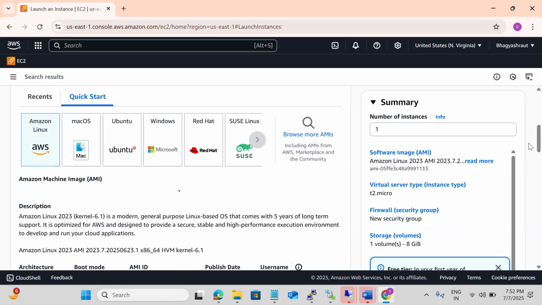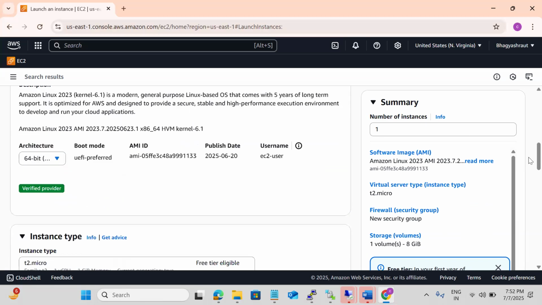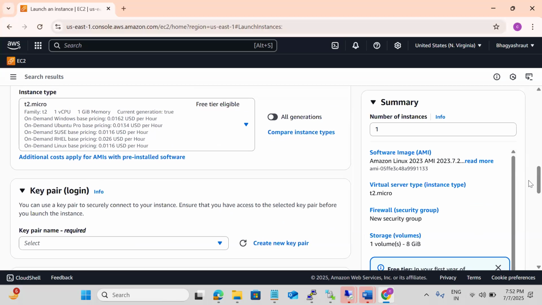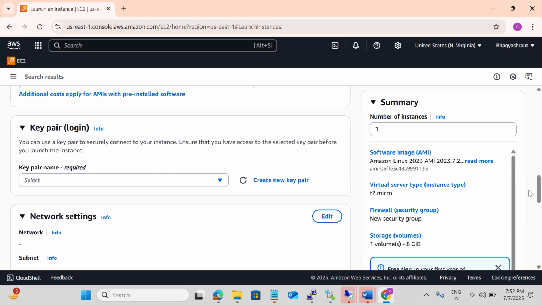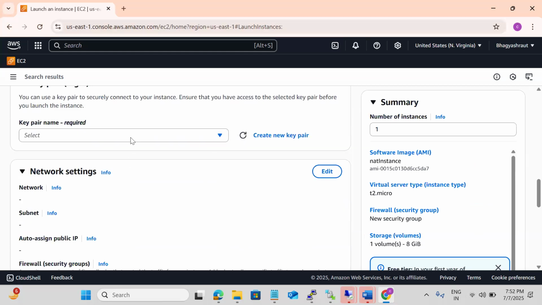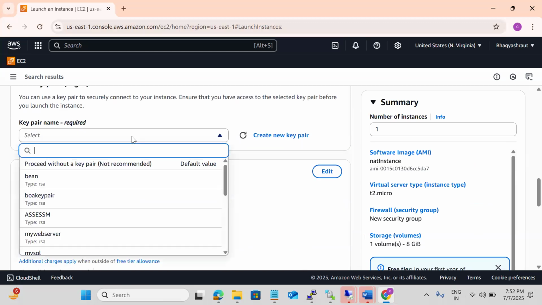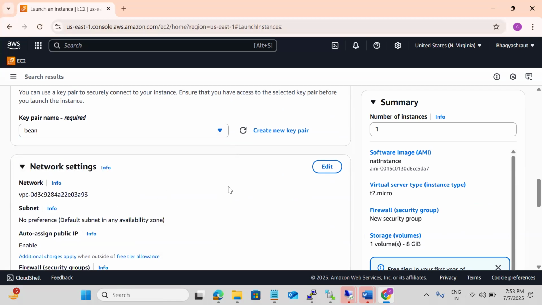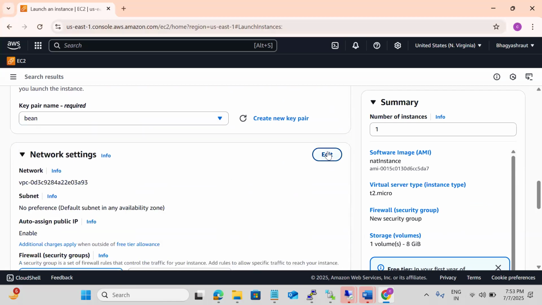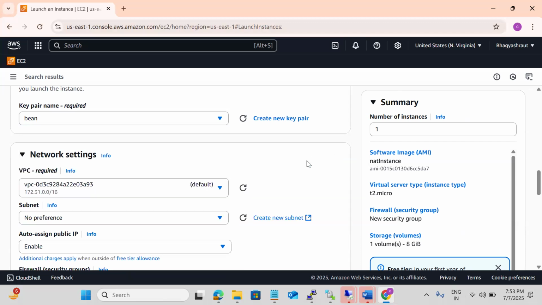This instance also we need to keep as T2.micro. Then I can use the existing key pair or create a new key pair. For the VPC, we don't go with the default VPC.